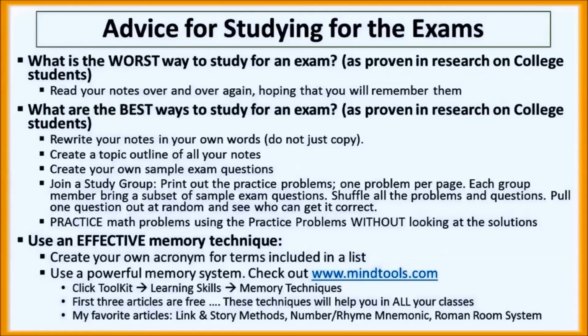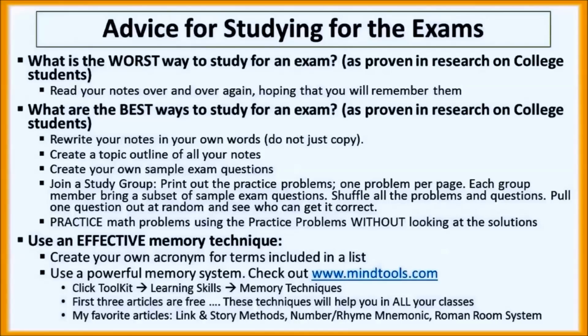Now, there are some things that you will probably want to be memorizing, for instance, definitions of terms or lists of particular items. And to do that, you're going to want to use an effective memory technique. Keep in mind, just reading the lists or reading your notes over and over again is not an effective technique for memorization. But there are several different techniques that are available.